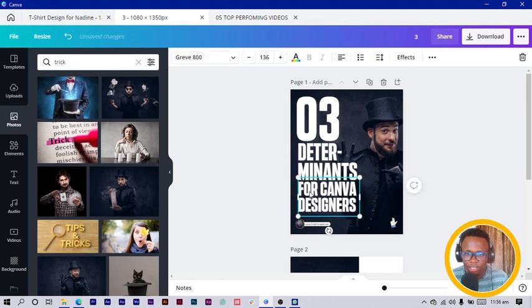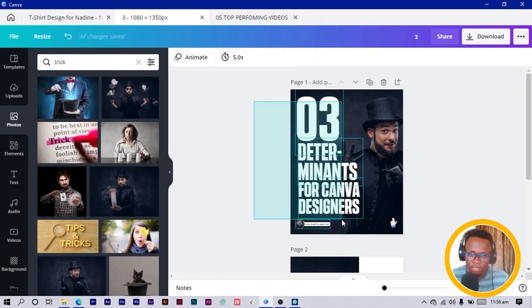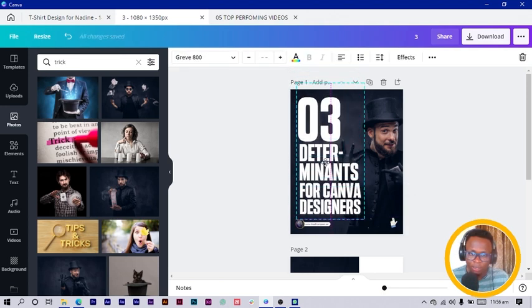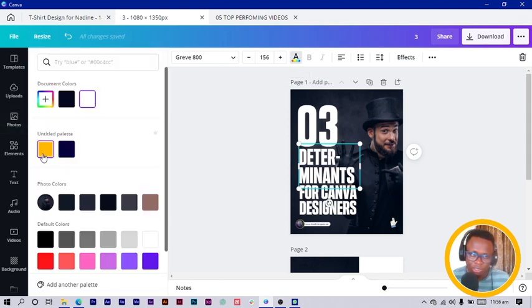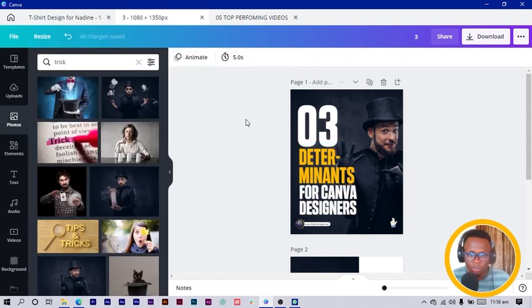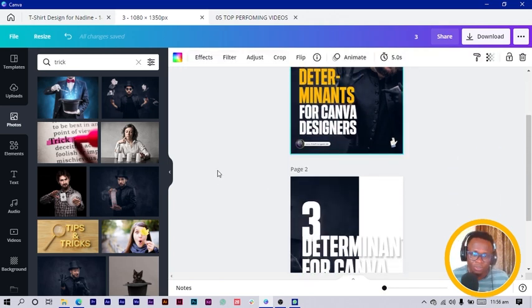You get it? But in this case it might be difficult to read, you can see, and the reason why I'm saying it might be difficult to read is because if you do not take care, you may not tell if this is one word. So just to create a contrast, or just to make it easier, I can make this yellow, okay, for anyone to know that it's one word. So determinant for Canva designers. Alright, so I'm going to add a little bit of touches to it.